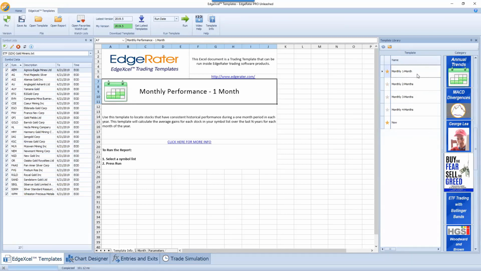The monthly 1 month is a template which will report and show you, for each month of the year, which stocks are performing better for those months.